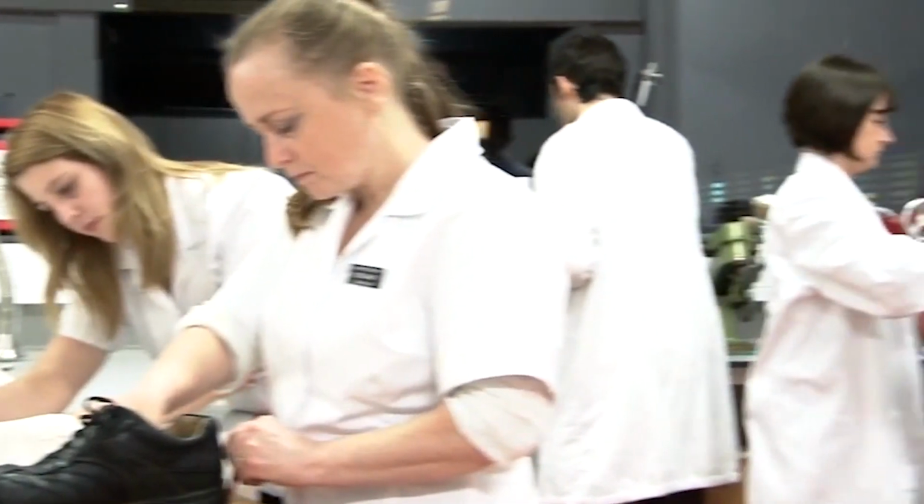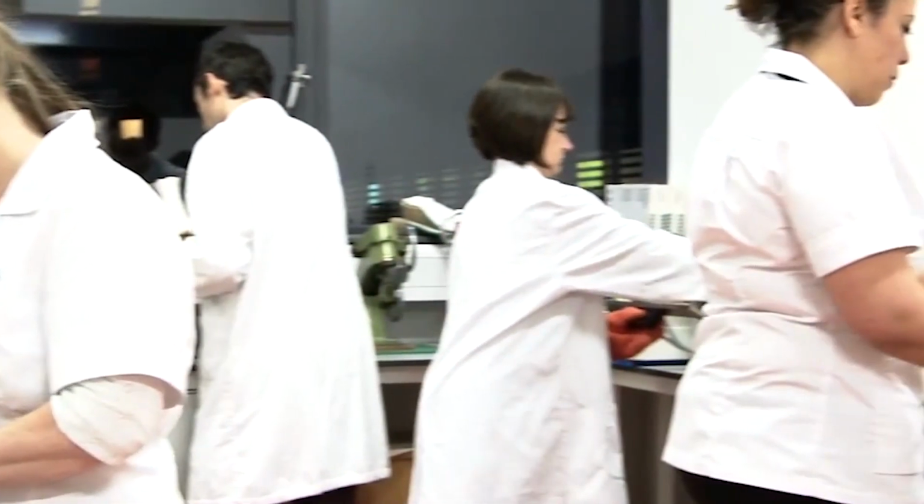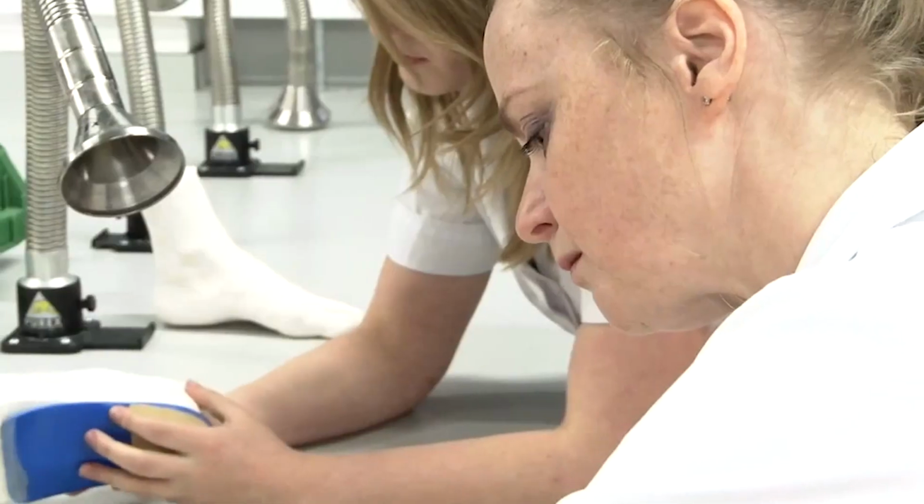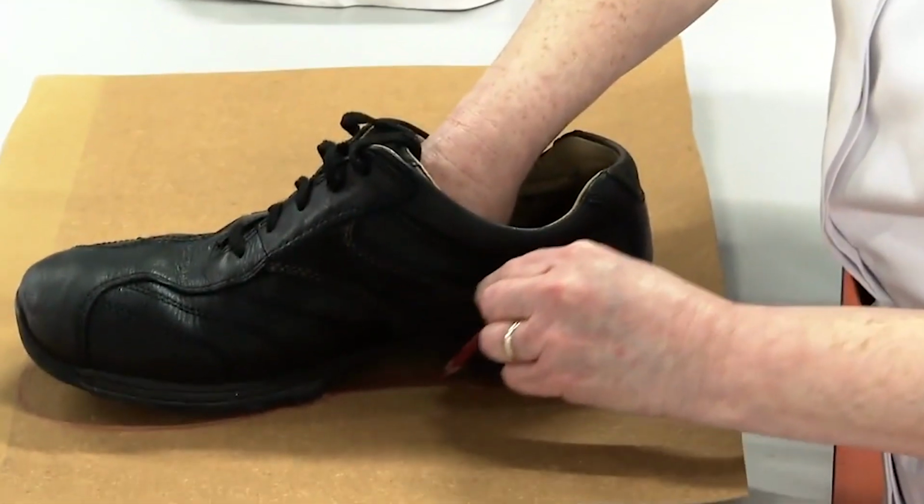We are based at the Stratford campus, and we have the Hospital and Primary Care Training Hub, which is a specialist facility available to us. Within this facility, we have a number of very specialist practical rooms that allow us space to undertake our skills and allow us to mock up lots of different clinical scenario situations so we can work within that clinical environment and develop the skills. We also have some state-of-the-art specialist simulation equipment which allows us to immerse you into the hospital and clinical setting and develop those skills in a safe environment.